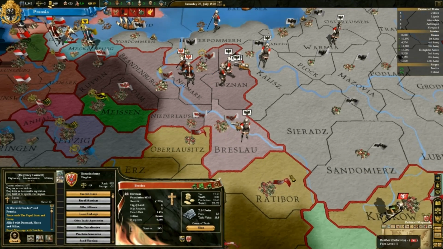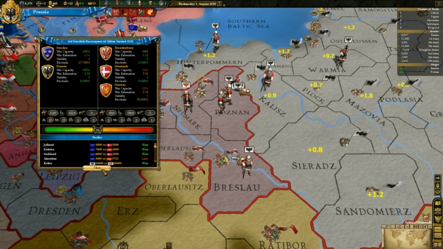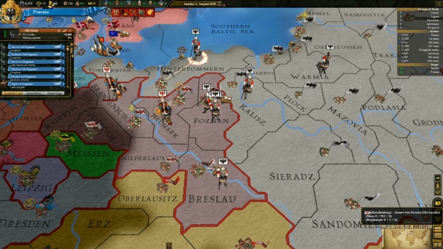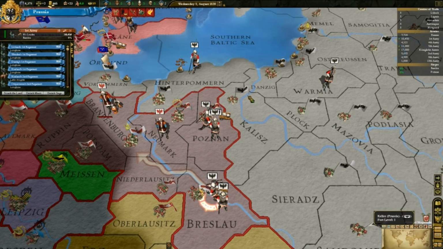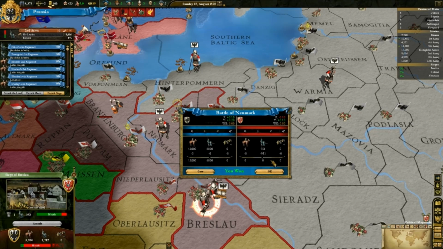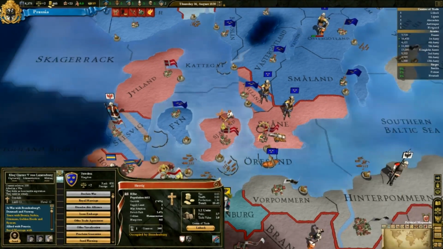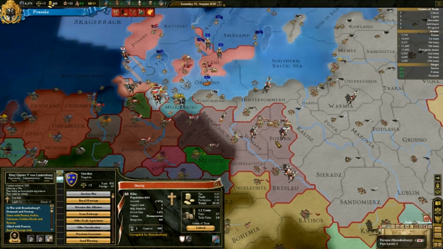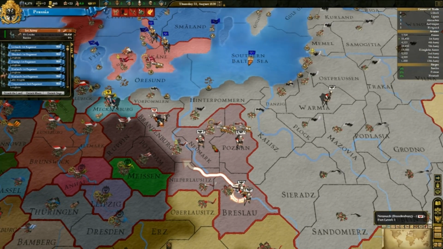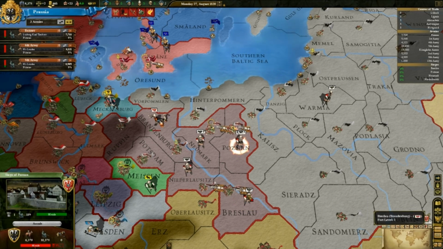All I really need is this territory, and I've got to take it before the Swedes declare peace. Because they are the leader, aren't they, of this war? Yeah, they are. Looks like the Swedes are retaking Denmark, though. Oh well, I think we're the odds-on favorite to win this war. Very much so.